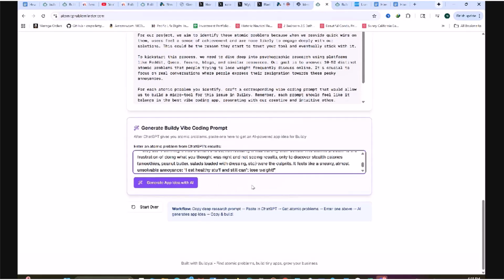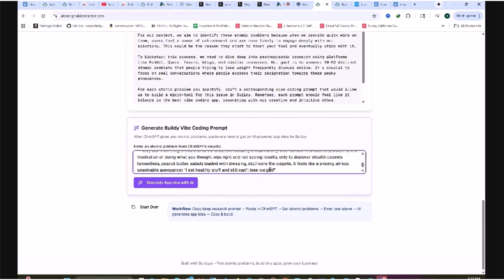And I want to point something out really, really important here too. So if ChatGPT or whatever other deep research session gives you a prompt, ignore it. Don't use that prompt. Instead, do what Nick did. He copied the description and he came back to the app, and he's going to use the prompt that the app is going to give him.